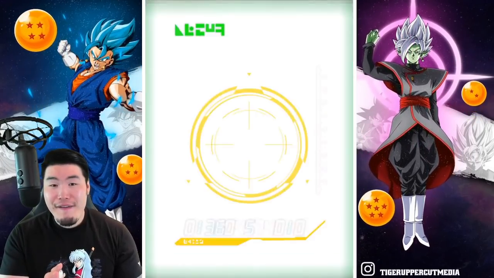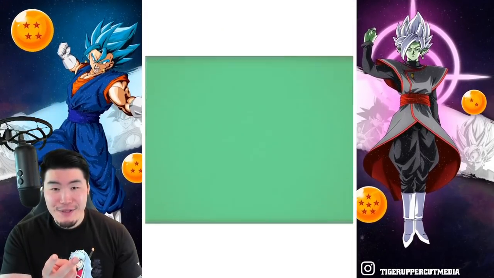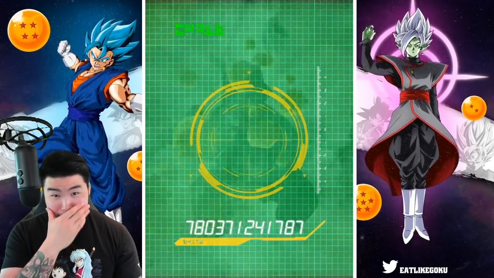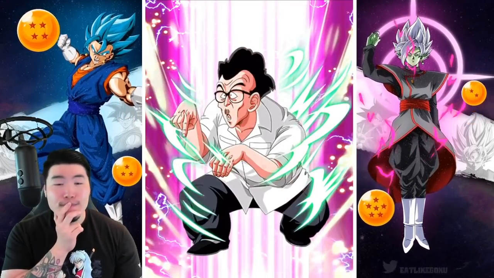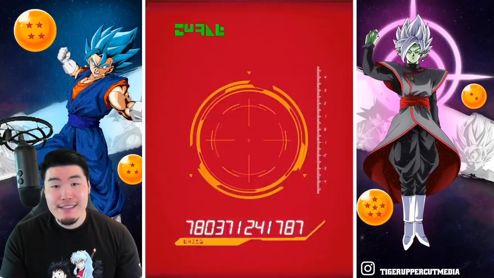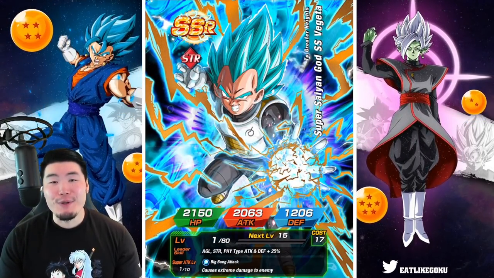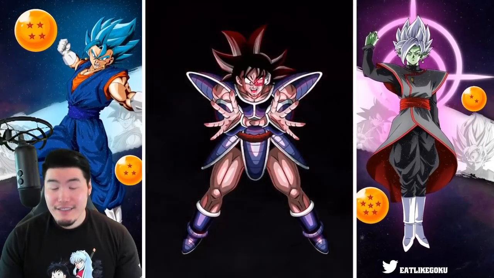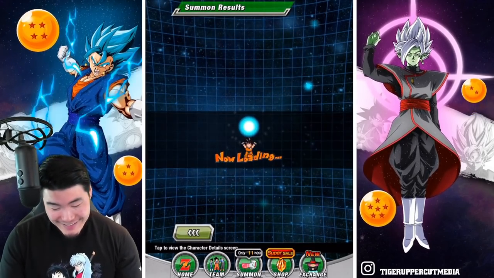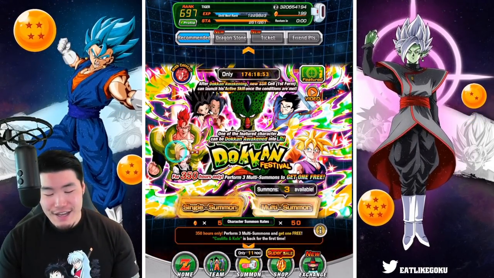Okay, Supreme Kai, two more, just two more SSRs in this multi. Fake out. Okay, I thought it was gonna be a fake out. That's fine. And the last SSR is gonna be SDR Super Saiyan Blue. Oh, there's more. There's four SSRs in this video. And we don't need any of them. Well, that's great. That is awesome.